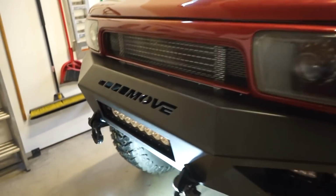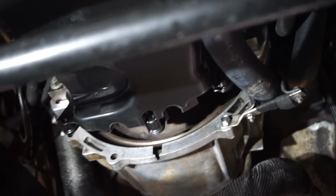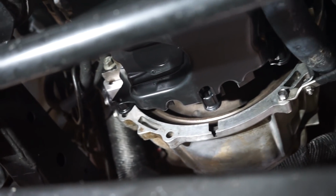All right, the moment of truth. Let's look under this and see if we got any leaks. Looks like the front is good. I don't see anything coming off the back yet. So I'm going to keep driving it and keep an eye on it. Hopefully we got everything fixed.